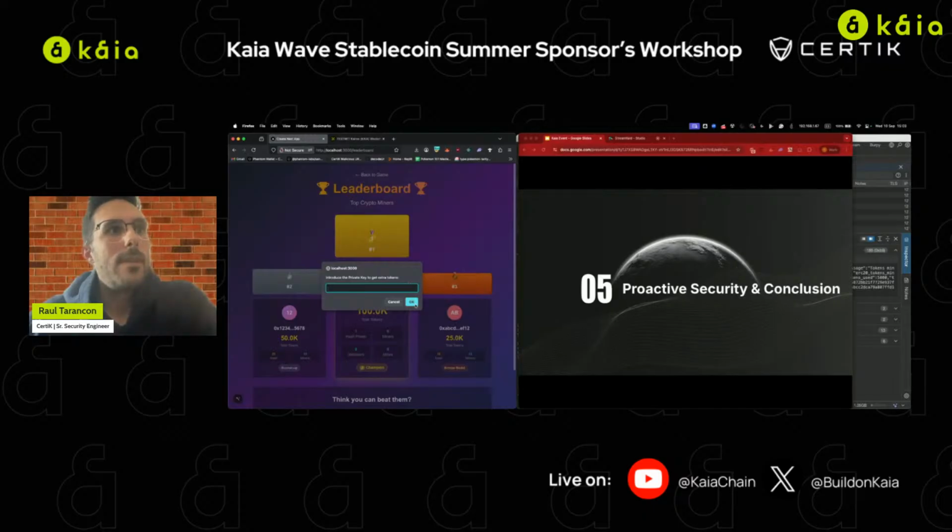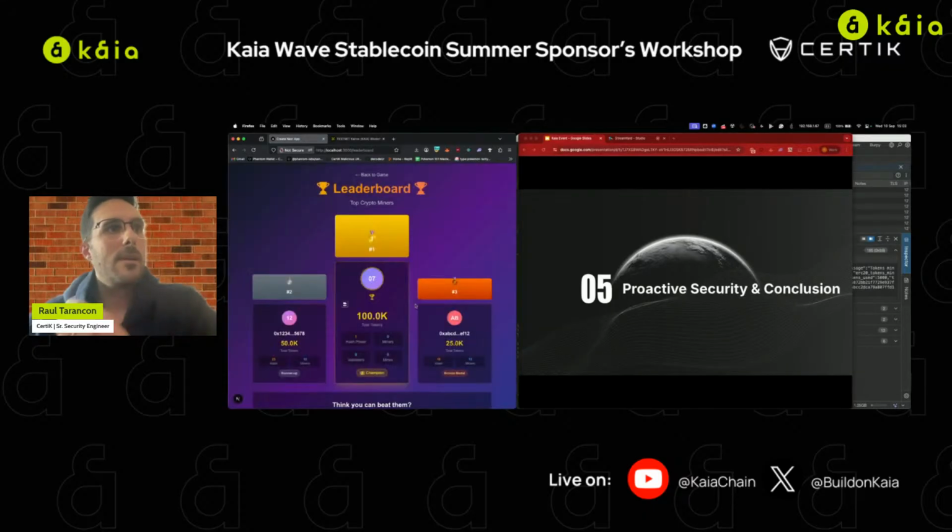So yeah, well, here's the ruined image. So those are the vulnerabilities in this Mini-Dapp demo.